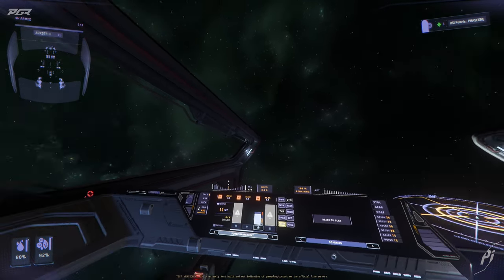So this is the main elevator. This main elevator takes you to the bottom floor. And then also it takes you all the way down to exit the ship.